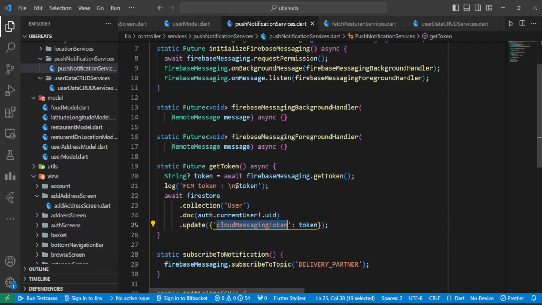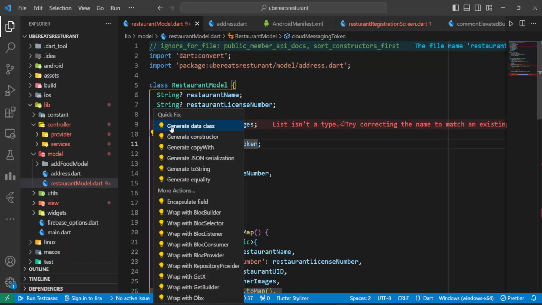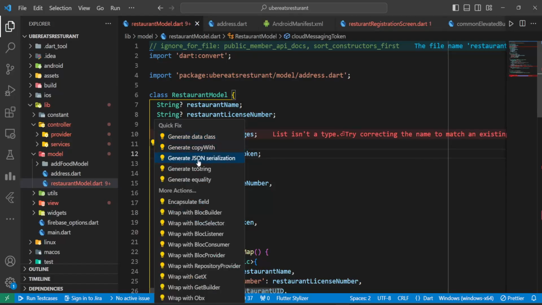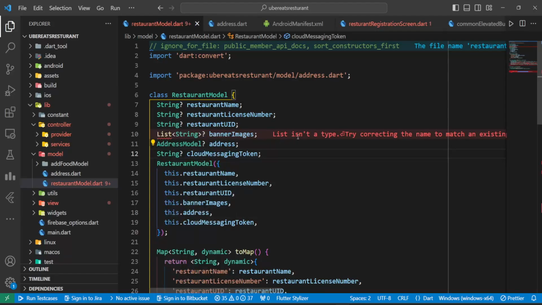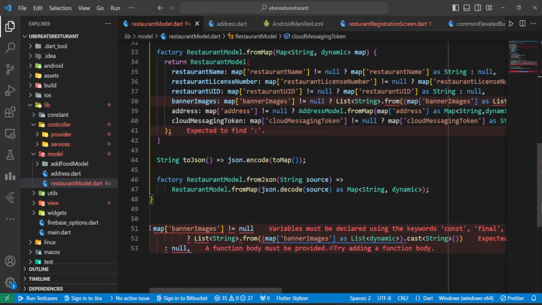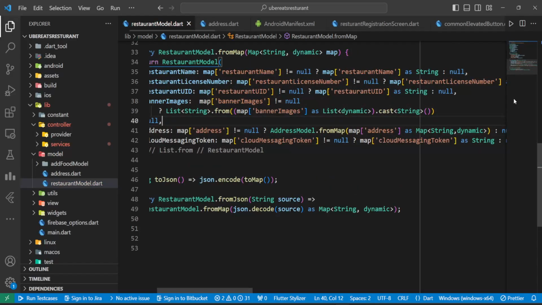So we'll copy this one, go back to restaurant application and paste here. Add a semicolon. Now it's time that we generate constructor and then generate JSON serialization. And here we will copy this map, or you can say cut this map, and here in banner images we will paste it, and it's been fixed.